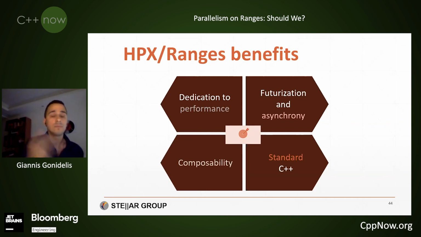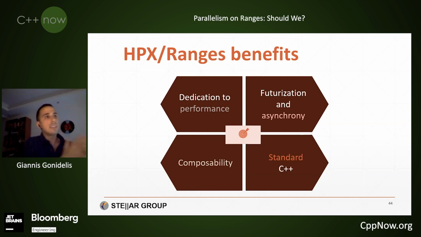But number two, and most important, is that by using parallelism from HPX and not from the standard, and range v3, by combining those two, you also get all those benefits that you would get from HPX over C++20. So you get all those futurization and asynchrony advantages. We are dedicated to performance and parallelism.